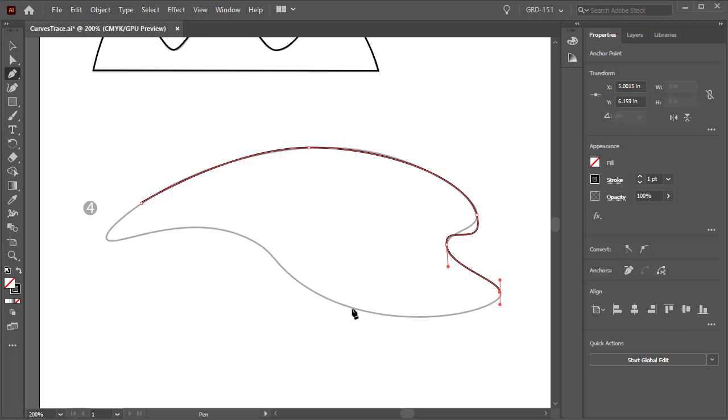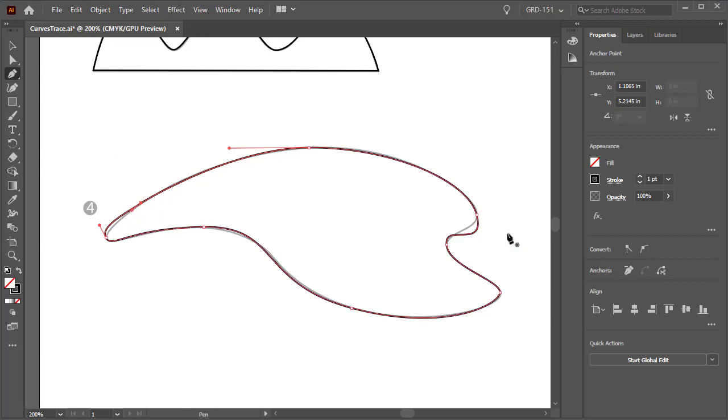This looks like it might be about midway, so I'm going to click and drag. Okay. Follow this up about midway up here. Click and drag. Okay, close. It's all right, because again, we can always go back and fix it. And again, here looks to be the midway point of that curve, so I'm going to click and drag. Oh, that looks good. All right, and then for my final point, again, I'm going to click on it, but I'm also going to drag it so I can get a handle, just to be safe.